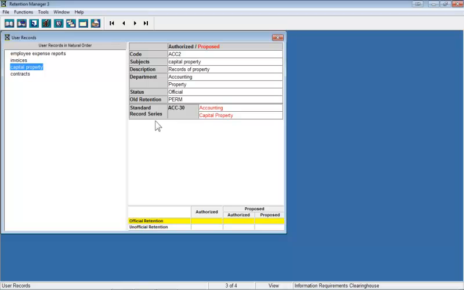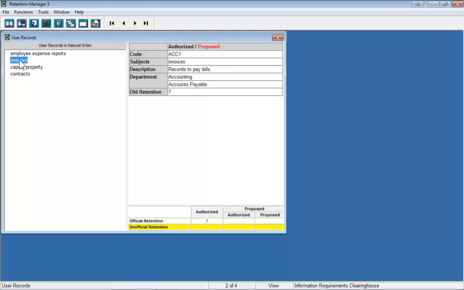If you now start assigning departments or you start assigning record series to your record titles and user records, you may end up assigning the same one over and over. There's an undocumented trick that whatever assignment you last did, if you hit Control-R, you will repeat that assignment.